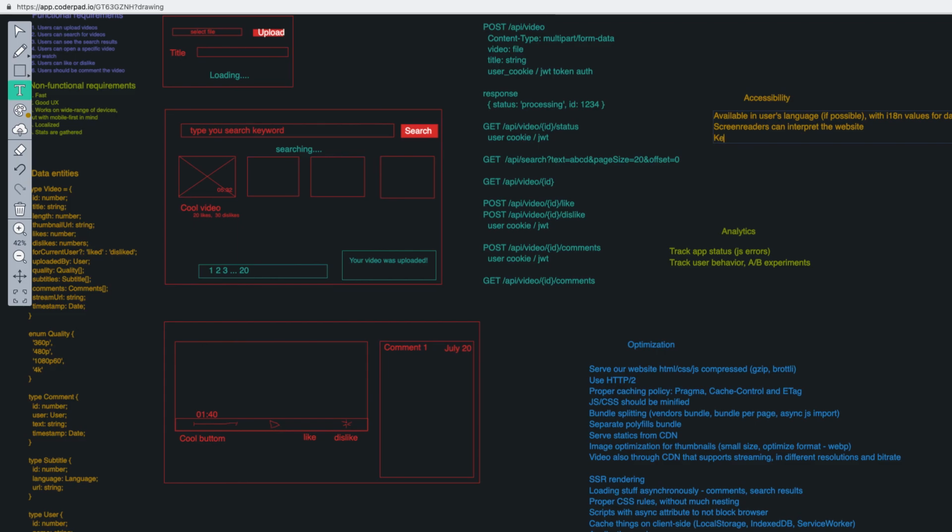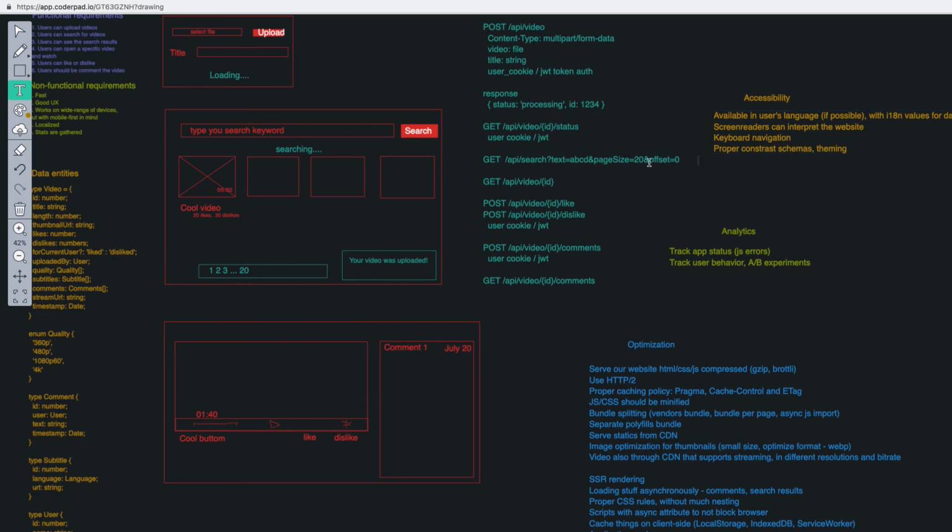Obviously, we need keyboard navigation. This is really useful not only for disabled users, but for any users, like power keyboard users. So this is a really good feature. Again, for people with impaired sight, we should probably have proper contrast schemes, or in general maybe theming, something like that.